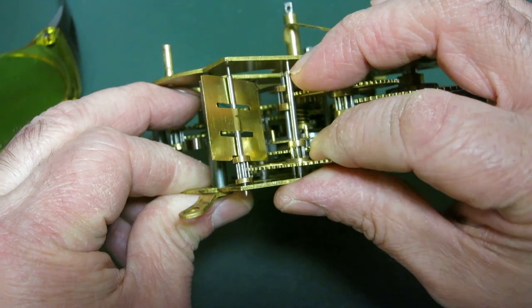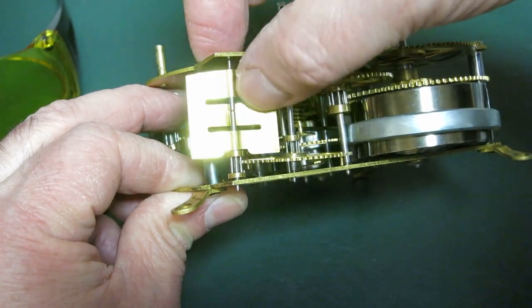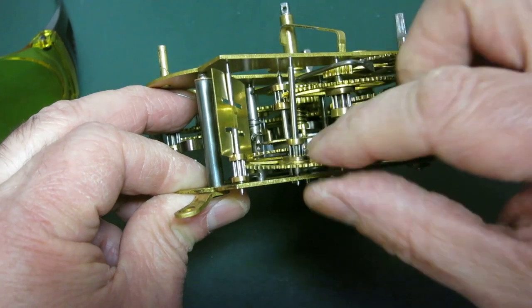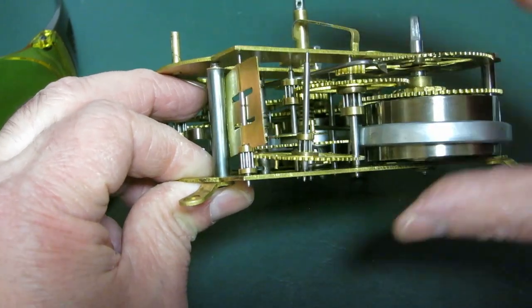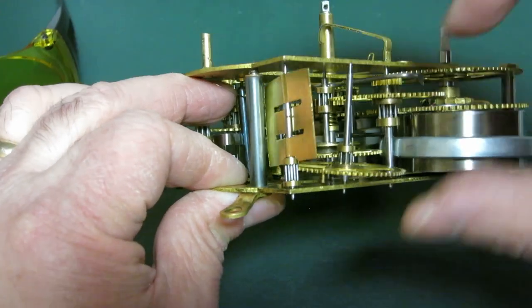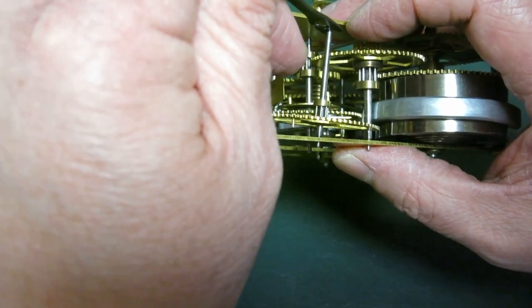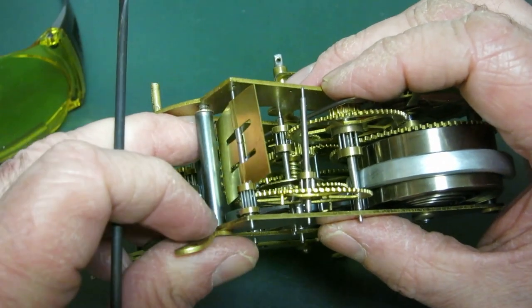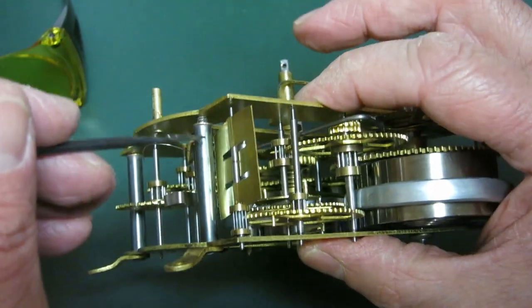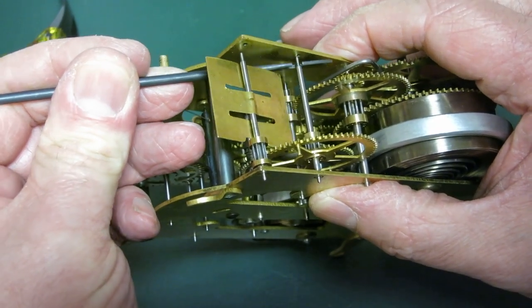Oh, I heard something go. There. Okay, now that it's disengaged from the cam, I can move it to move the warning pin up here where it belongs. Then I can move this guy back in place. Like I said, this is where a lot of pivots get bent, I imagine. This is another reason you want a certain amount of play side to side in at least this wheel or arbor, so that you can move it around like that.